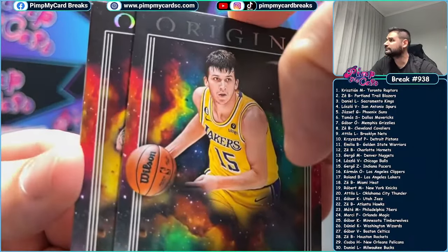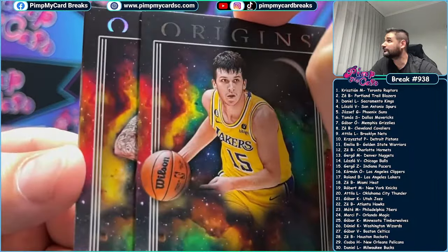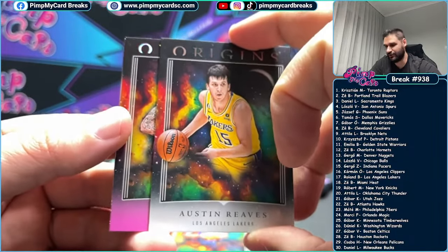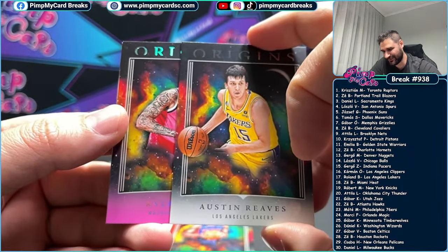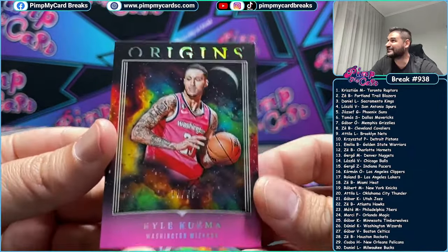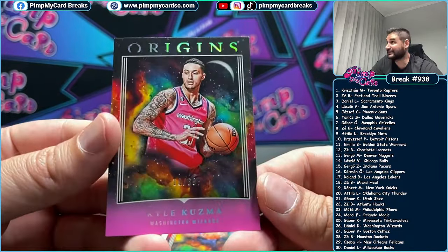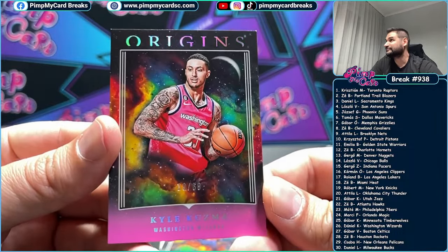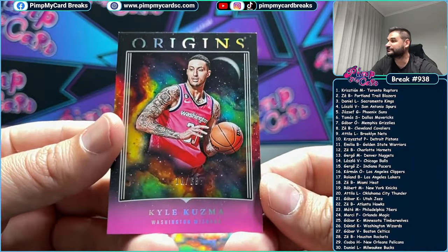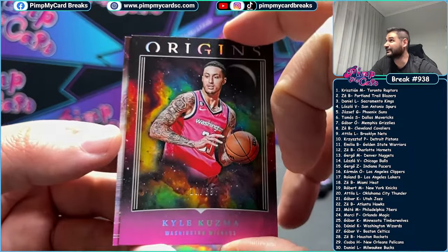You know the tattoo? Who is that? No. It's Kuzma. Oh, sorry, it's number 60. Yeah, the LeBron James was also pink. That's Kuzma, 10 out of 60. I'm sorry about that. I mean, we got one more, but Kuzma, come on now. Why are you even here? Oh, man. Taking the leap on the last one.